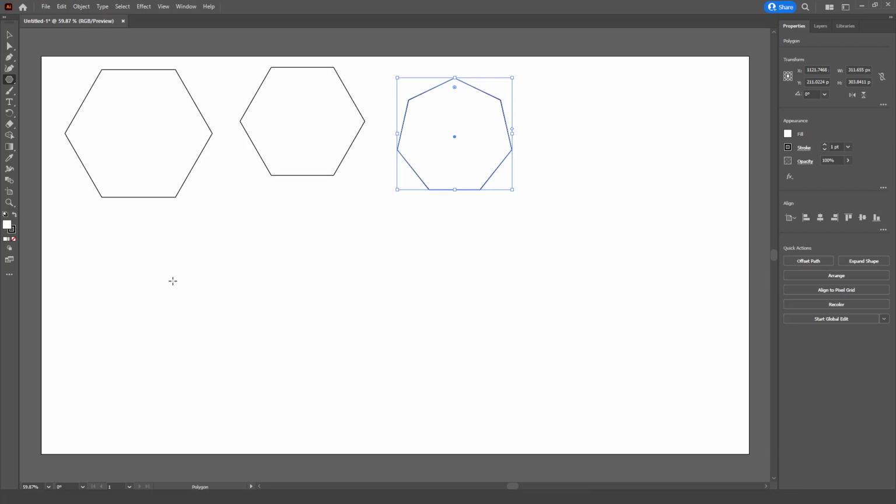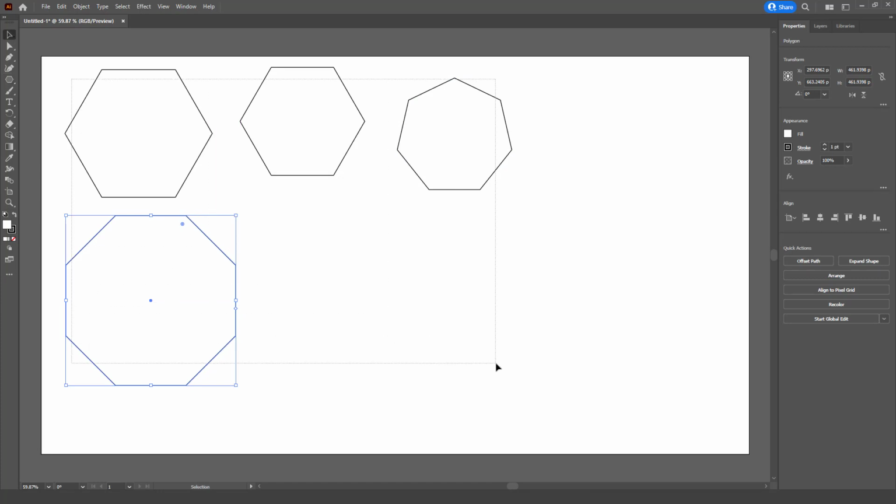There is another way to create a polygon. So instead of click and drag, you can just click on your canvas and you will get this polygon window, and you can put the sides here. So let's say 8 for sides and a radius for the polygon. So let me put the value of 250, and if I press OK, it will create an 8-sided polygon, which is basically an octagon with 200 radius. Let's select all of them and delete them.